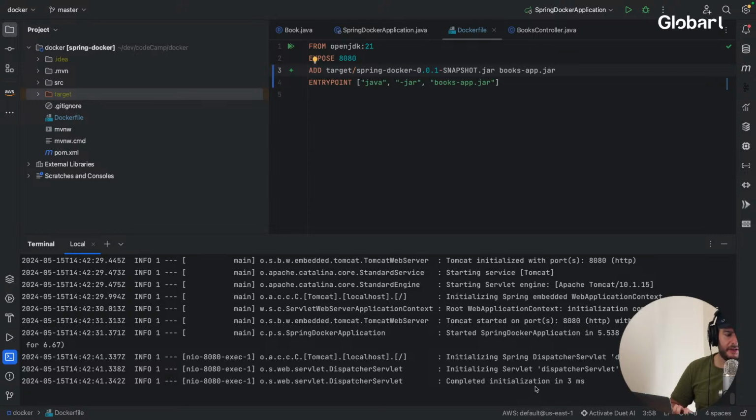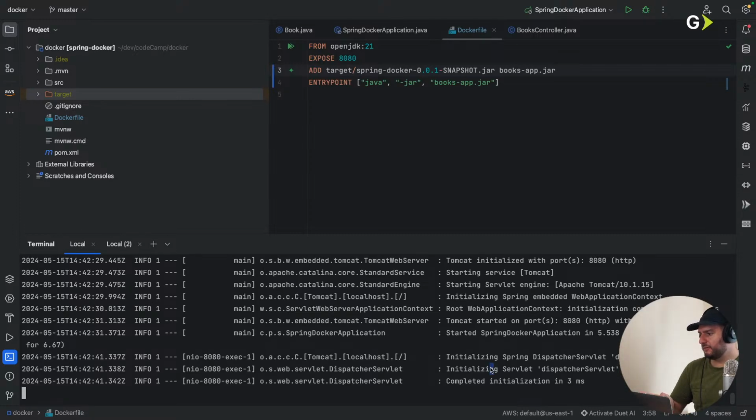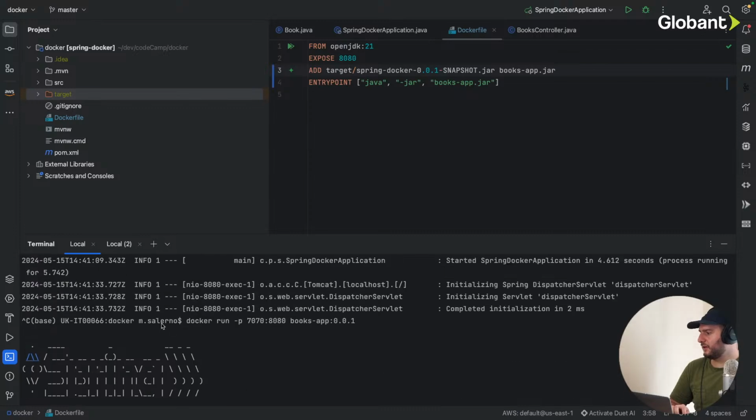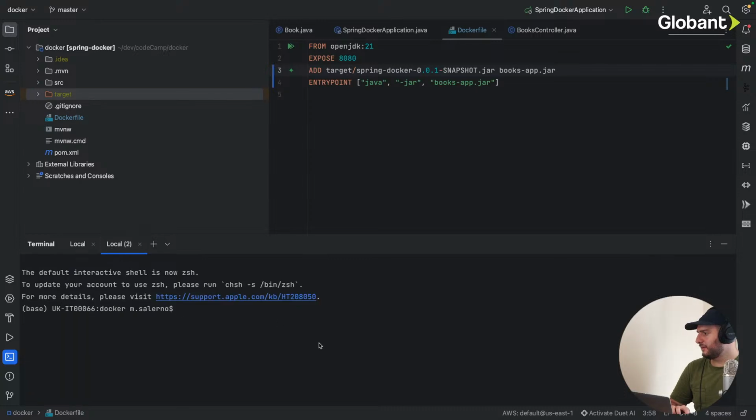I see a comment saying, so do you now have 2 containers, ports 7070 and 9090? That's a good question. I don't have 2 now because I stopped one, but I could have 2. For example, now this is running on 7070, so I'm going to start another one on port 9090.